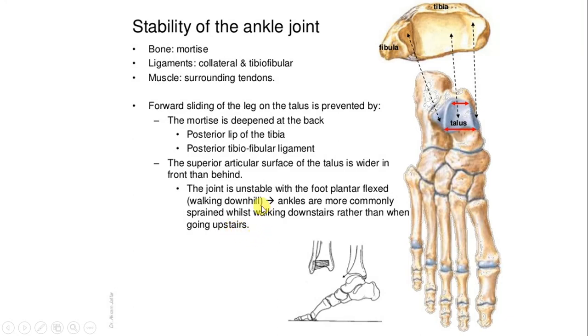This also explains why women who use high heels, in which the foot is already in plantar flexion, are walking as if they are coming down a hill or walking downstairs. So there are very much chances for those ladies to have a sprain or dislocation of the ankle joint. From the shape of this we can understand this.